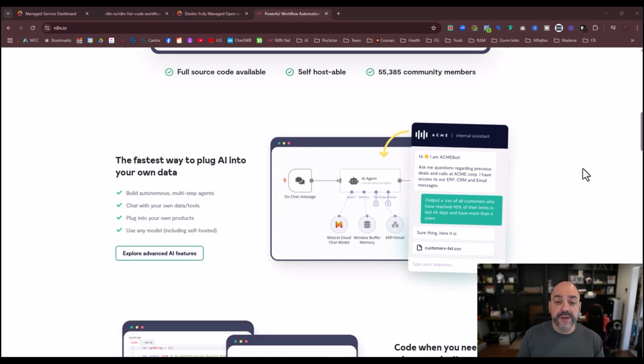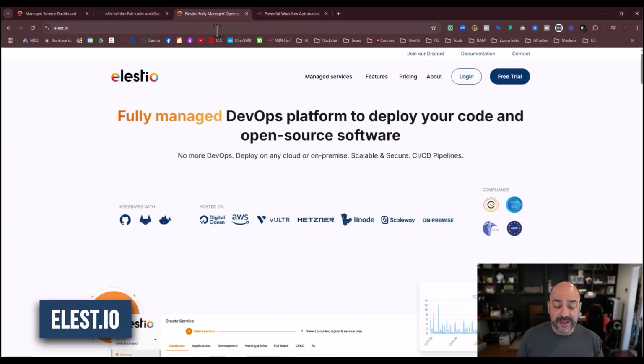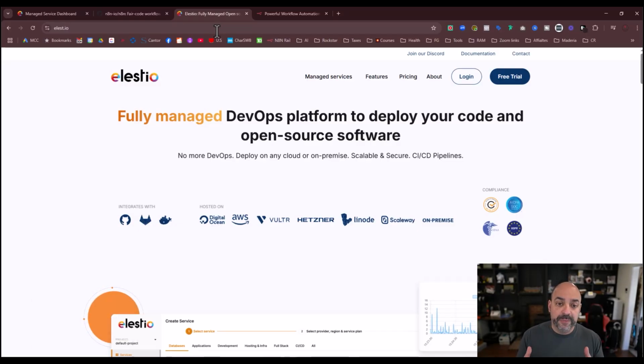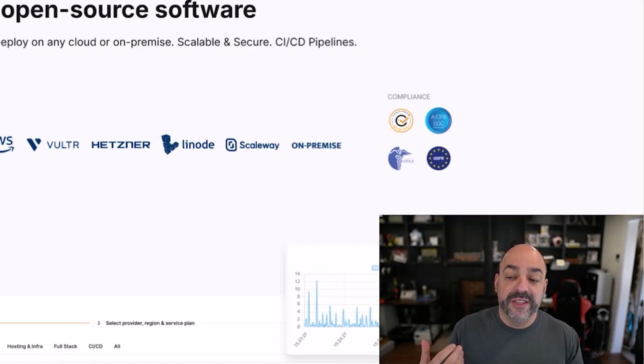So what we're gonna do is go through the entire process. We're gonna use Elestio. Elestio, or I hope I'm saying that right, is a server provider just like Railway, just like Docker. The only reason why I like it is the process is simpler out of all of them for a multitude of different reasons, but especially because of how easy it is, that's the one we're gonna use.